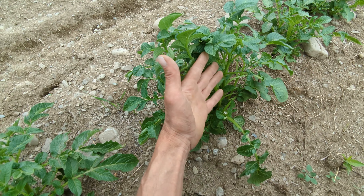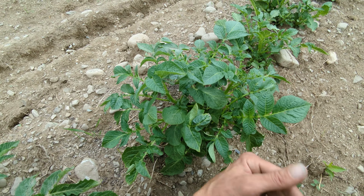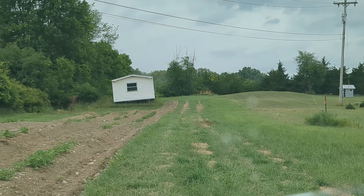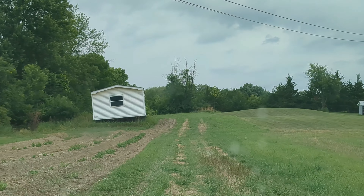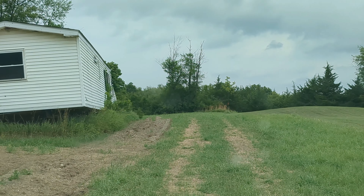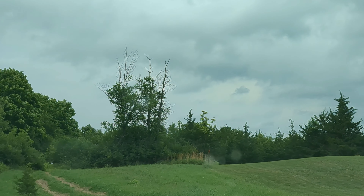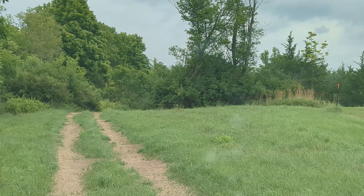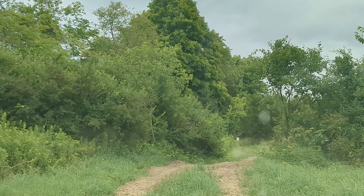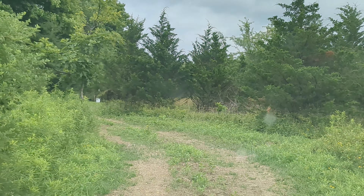These plants look pretty healthy and happy. It looks like the deer have even tried those — so that's a good start. Let's go take a look at the tomatoes up top and the ginger and turmeric. It sure is nice to see a crop growing so healthy and happy. The trick is keeping it that way — it's easy to screw it up, usually by doing something you shouldn't rather than not doing something you should. It's easier to create a nutrient excess than for the plant to correct itself.